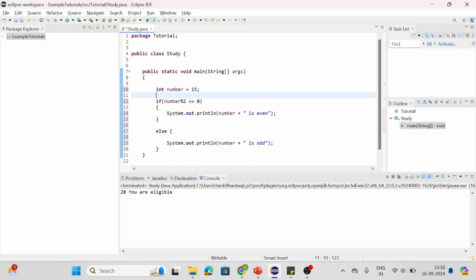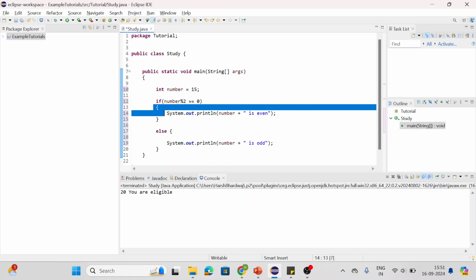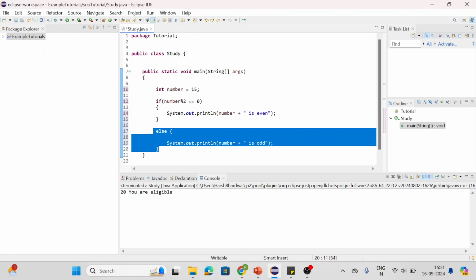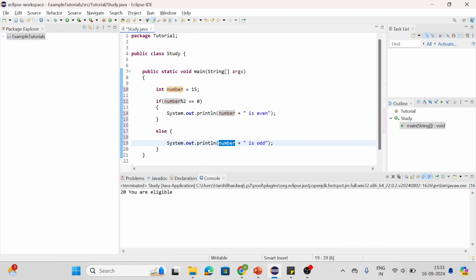As I already said, mod doesn't mean divide, it means it will give you the remainder. For example, if we divide 17 by 2, 2 8s are 16, so 1 is the remainder. But here the remainder should be 0. In case of 15, as we know 15 is not an even number, it is an odd number. So the remainder would be 1, as 2 7s are 14. So this condition will not be satisfied, and the code will go to the else block. Once the code goes into the else block, it will print that 15 is odd. Simple as that. Now let's try to run this.